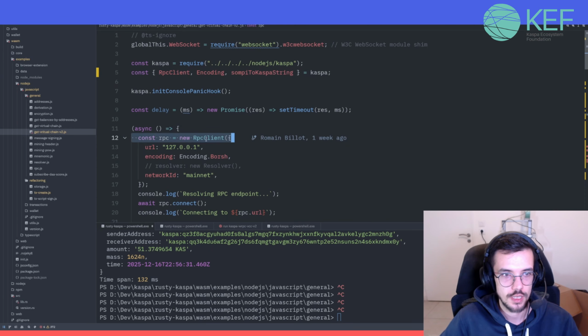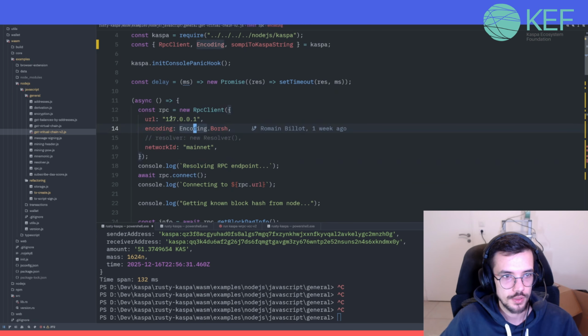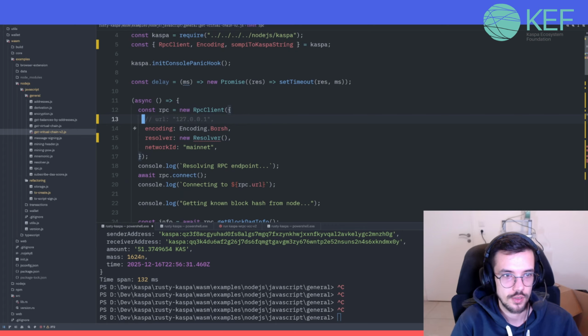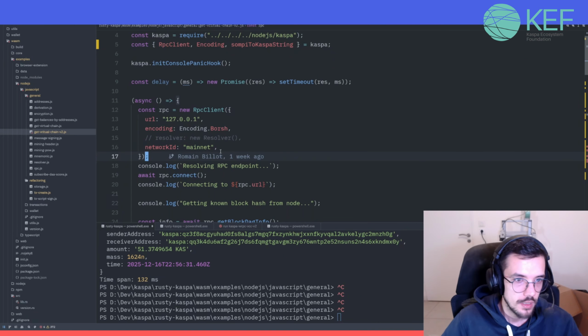You can initiate a connection using this block here. So this is connecting to my local node, but if you don't have one, you can just do that. It will work. This is using the PNN infrastructure that is community maintained.